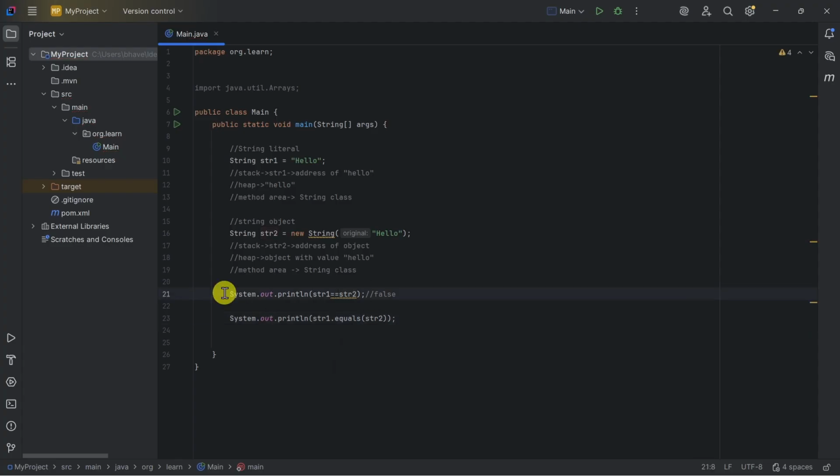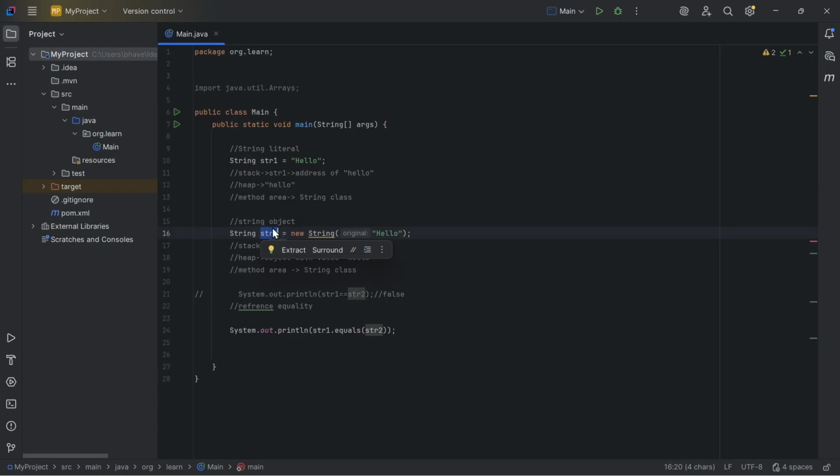Let me comment this first statement. So this was checking reference equality, okay? We know, right, what is a reference variable? str2 is a reference variable. Why? Because it is referring to an object.